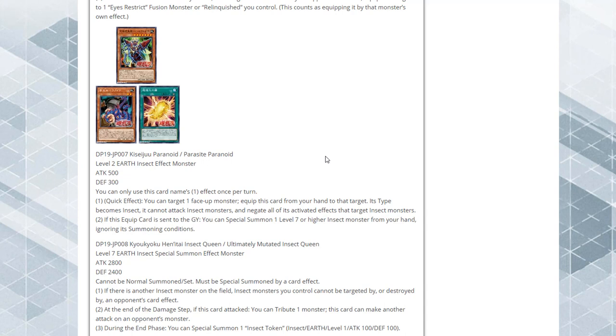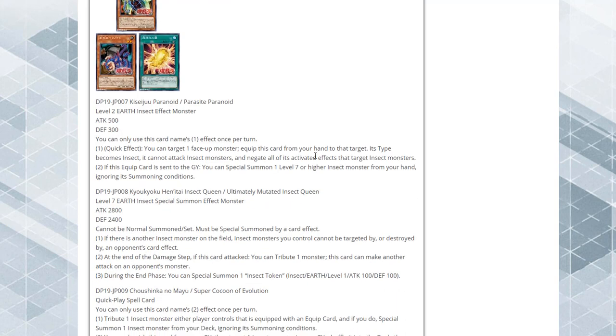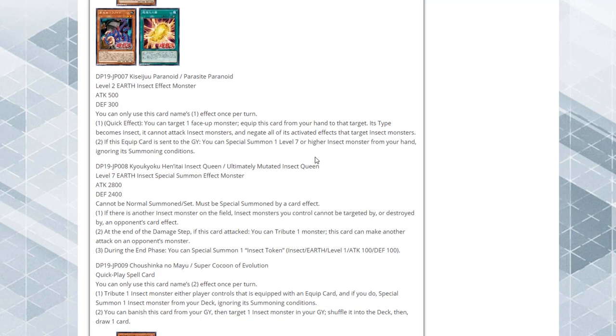But anyway, you're able to special summon a level 7 or higher insect monster from your hand, ignoring the summoning conditions. So that just means that is an easy Insect Queen. Next we're going to talk about Ultimately Mutated Insect Queen. Of course, like I said, it's the new one for her.